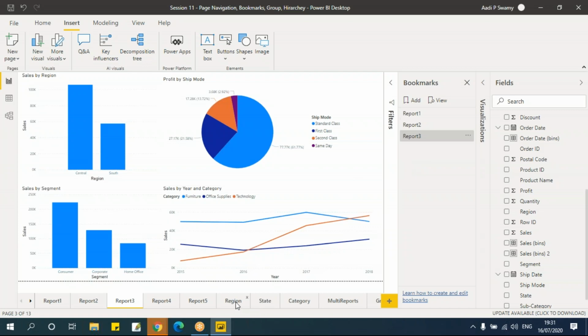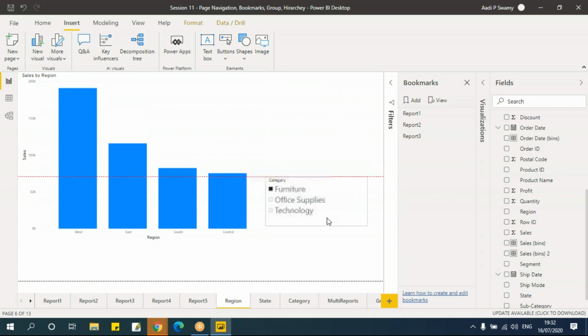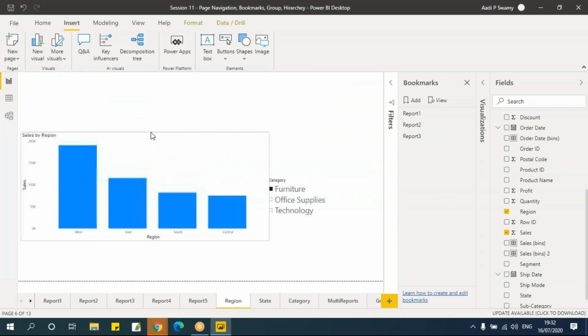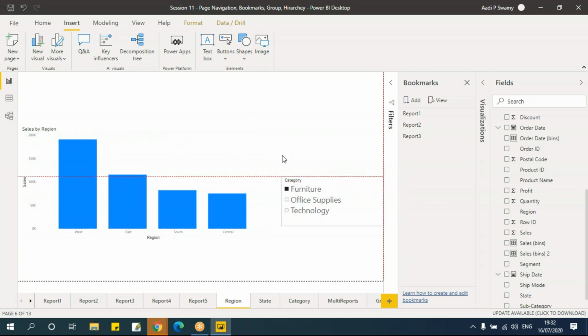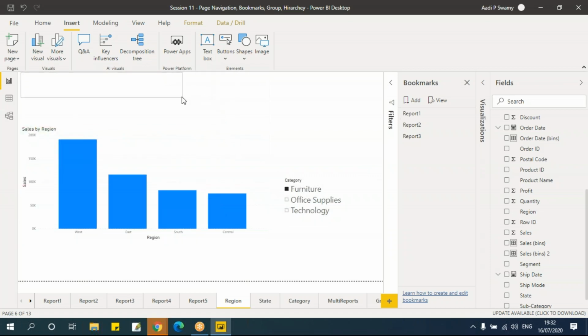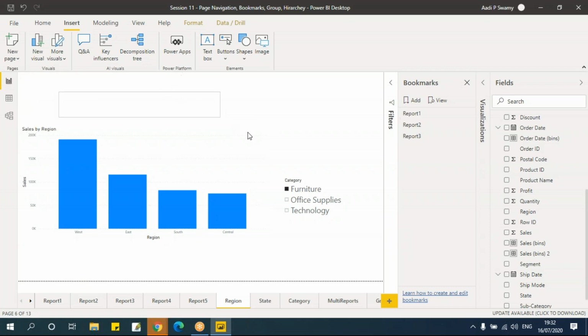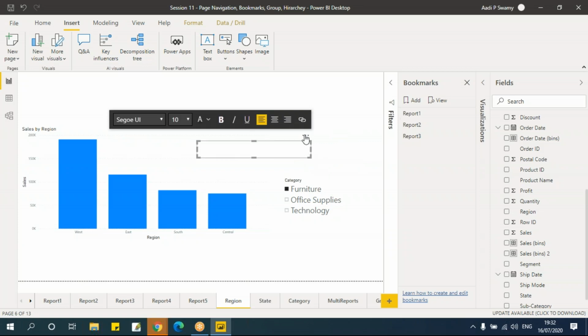Let's go to this region. So we'll use this part now. Let me take this somewhere below here and I'll reduce this. Right. We'll go to this insert. Here we have something called text box, buttons, shapes, and image. Let's understand this. These are very important for formatting. Text box means if you want to add any text box here, like a label for some of the objects.